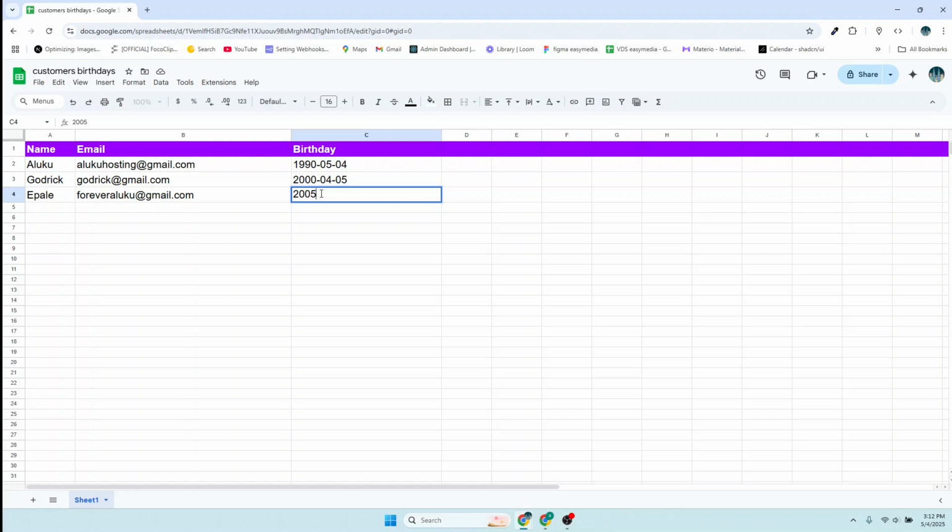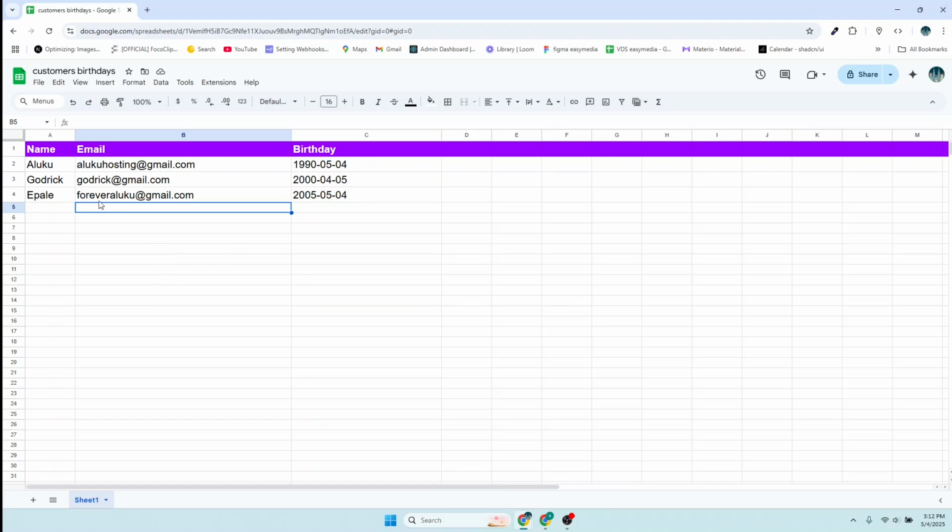But it should be today's birthday, so I'll use the month of May and day 4, like that. So these are the 3 records that I'm going to test. So we expect our system to filter out the others and only send email to those customers that have today as their birthday.